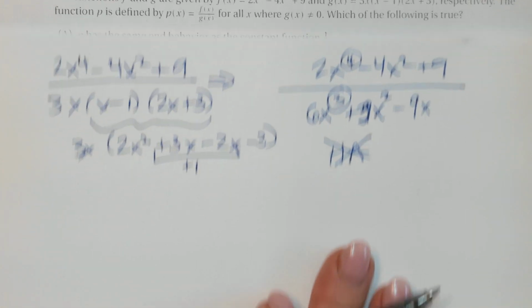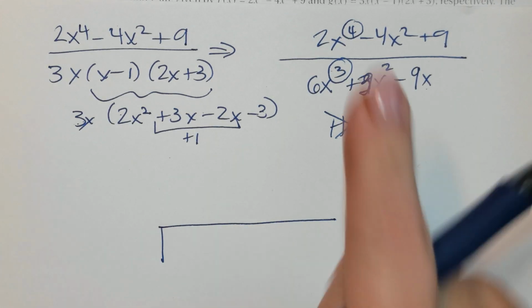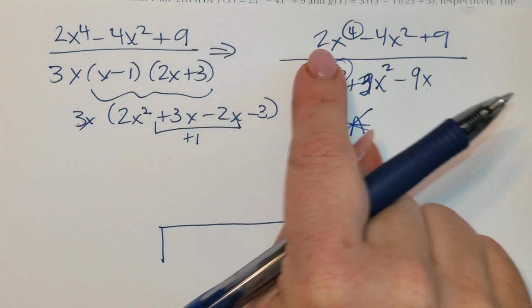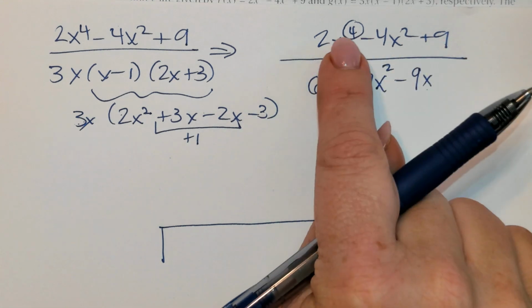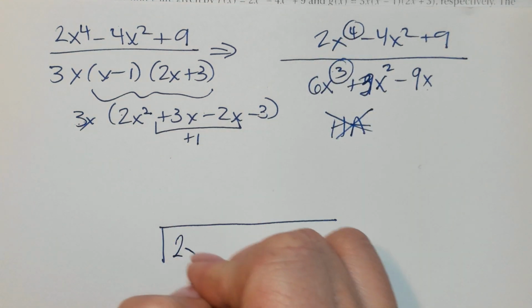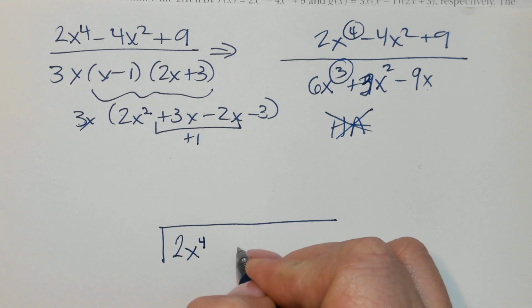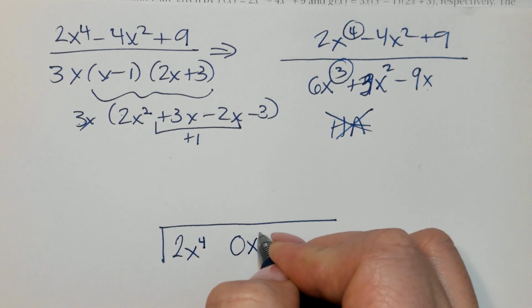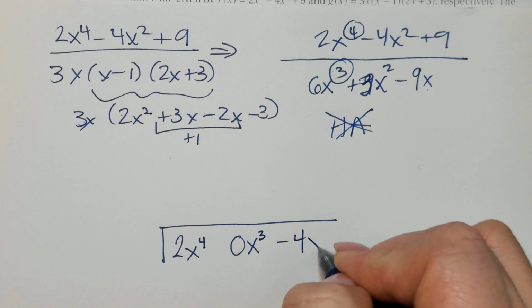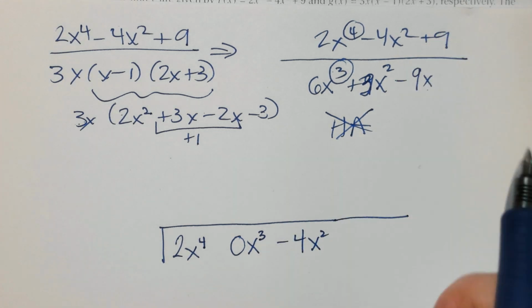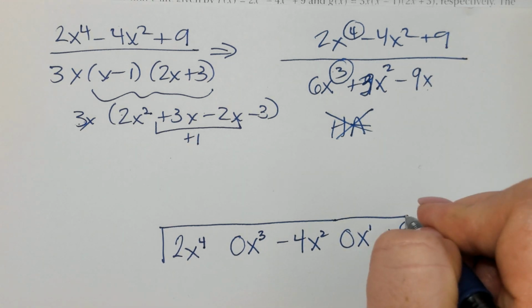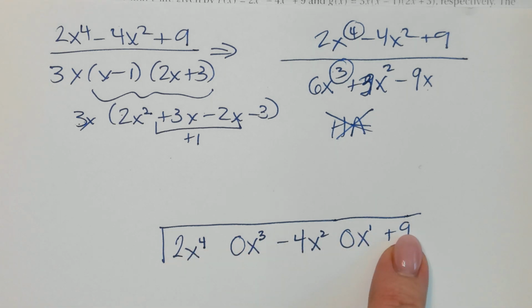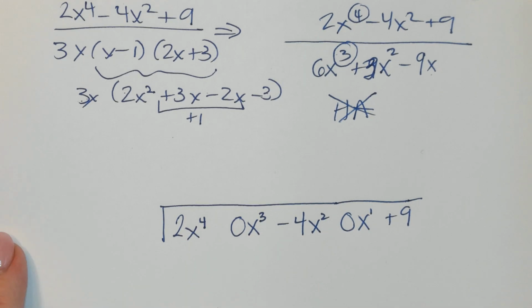I'm going to take this and push this upwards. Inside will be the numerator. As I write this out, I want to ensure I incorporate each piece. So we have degree 4, so x to the fourth. Now, I need to account for x to the third. There is no x to the third, so I'm going to write 0x to the third minus 4x squared. There is no x to the first, so 0x to the first. And then x to the 0 will just be that constant. So 4, 3, 2, 1, and 0. Everything's accounted for. The same thing here as I take the denominator, which will always be on the outside.